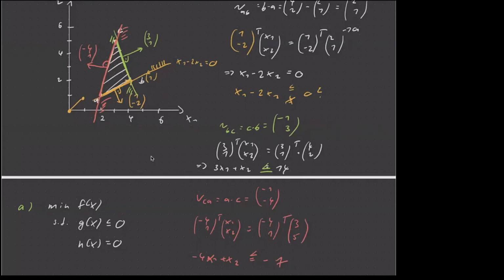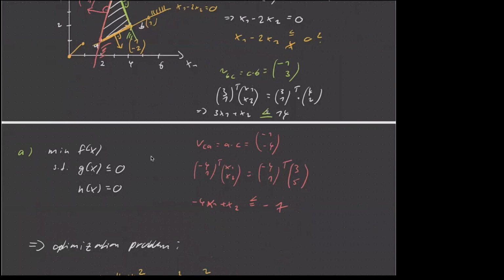And again, let's say we are at this point. Then the feasible set is to the right. We want to move in that direction. So that means we want to be feasible for increasing values of x1. Now if x1 increases here, then the left-hand side decreases because we have that minus in front of the x1. So that means we want to allow left-hand sides that are less or equal to -7. We want to allow decreases here.